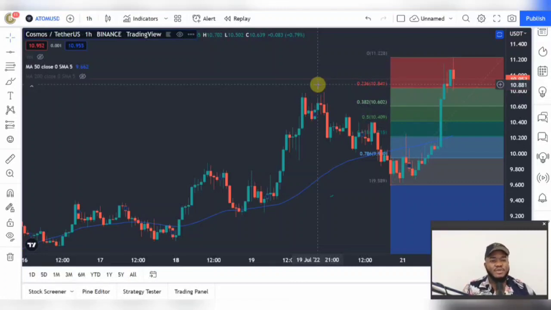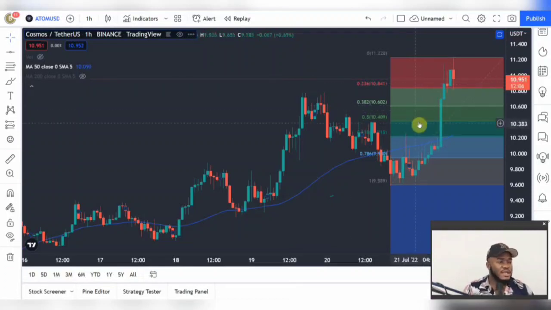So be consistent in percent. Don't be that person that wants to get 100%, and before you get 100%, the market will come back and take the one you have. Know that the market doesn't want you to win. You are the person that wants to win. You want to make something out of the market, so don't be greedy.